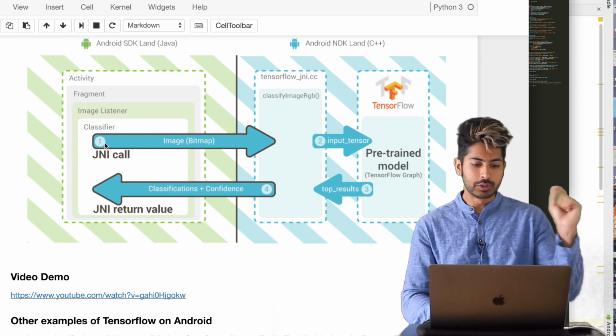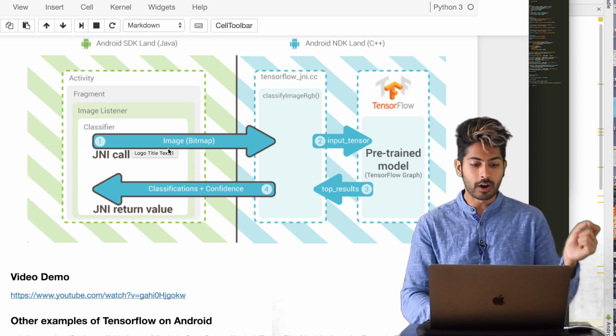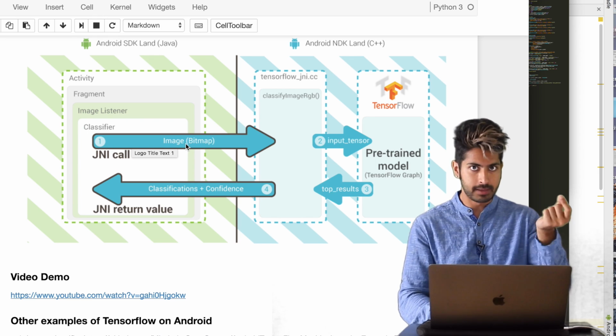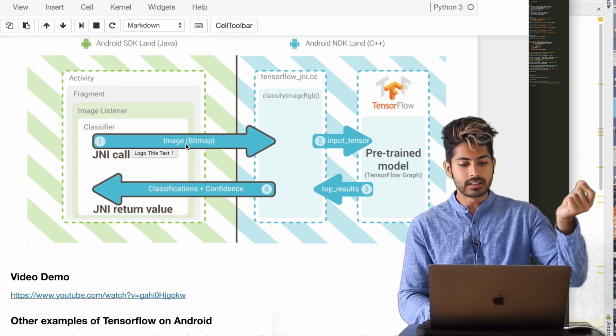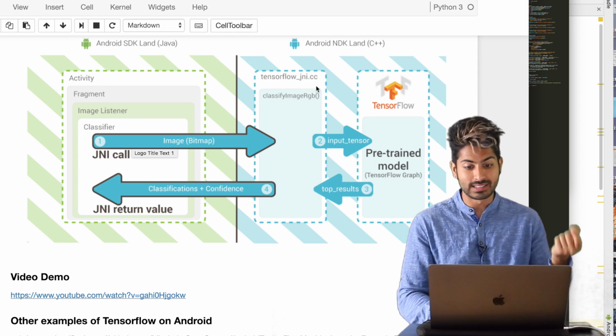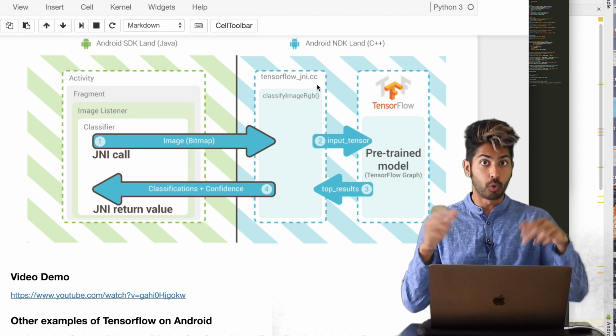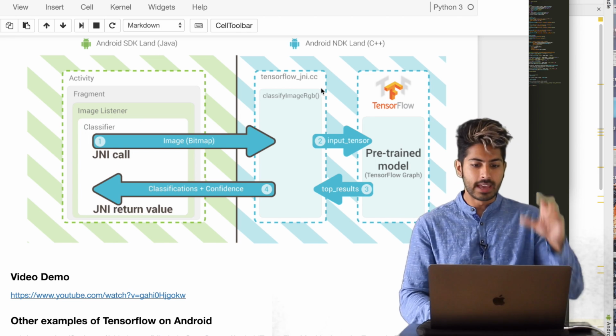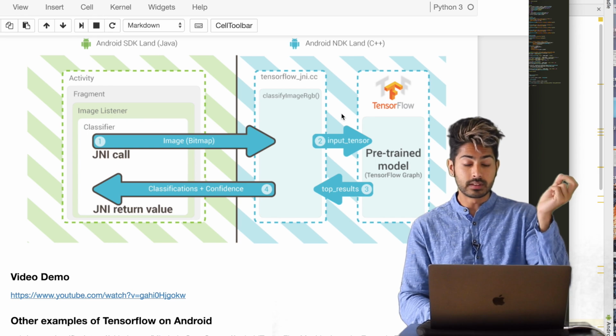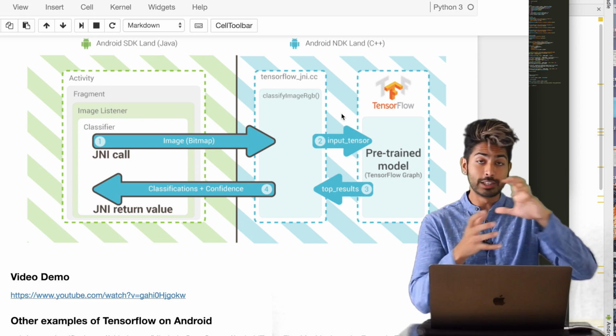So what happens is, you see these two arrows? This arrow 1 takes the image, the bitmap image that the user draws, and sends it to this TensorFlow jni.cc class, which is like the main TensorFlow wrapper for Android, written in C++. It takes that image and it turns it into a tensor.